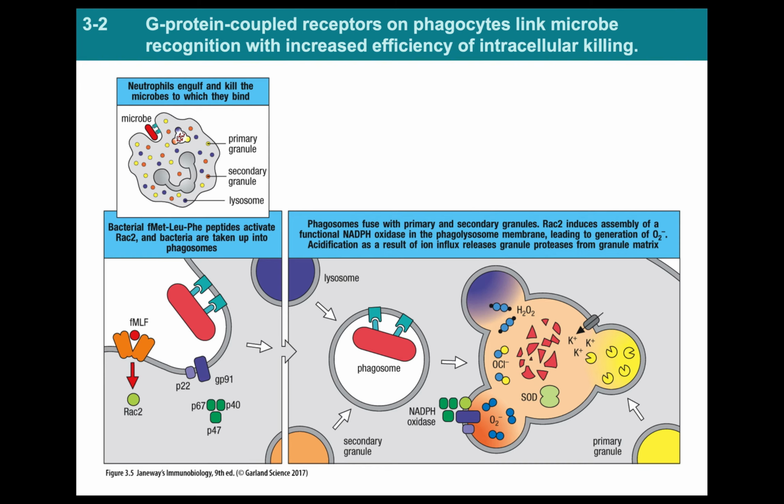All right. And just the last little bit on this section before we pause this particular part. The point of the G protein coupled receptors is they're going to link up different processes. So macrophages and neutrophils have the ability to destroy things that they ingest, and they have the ability to ingest things. But you don't want them just ingesting everything. And so what the GPCRs do is they're going to link these processes together.